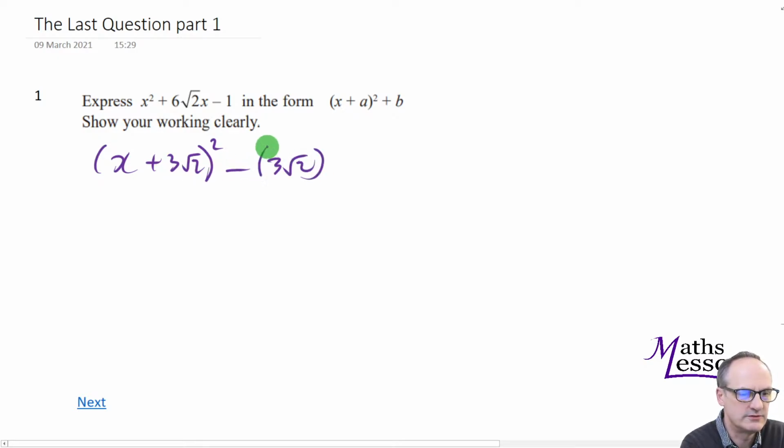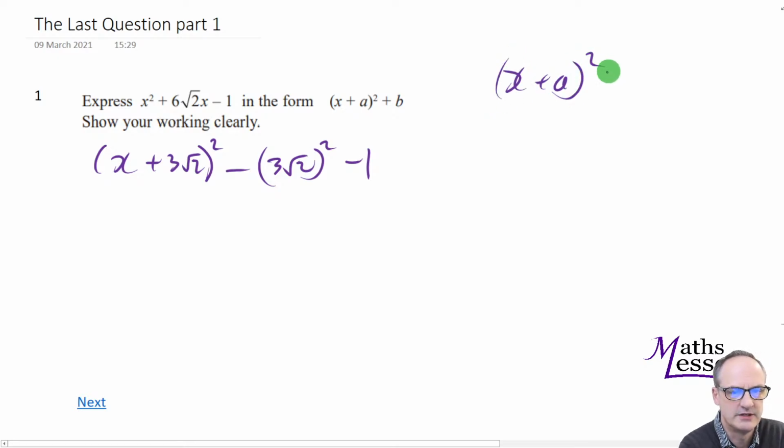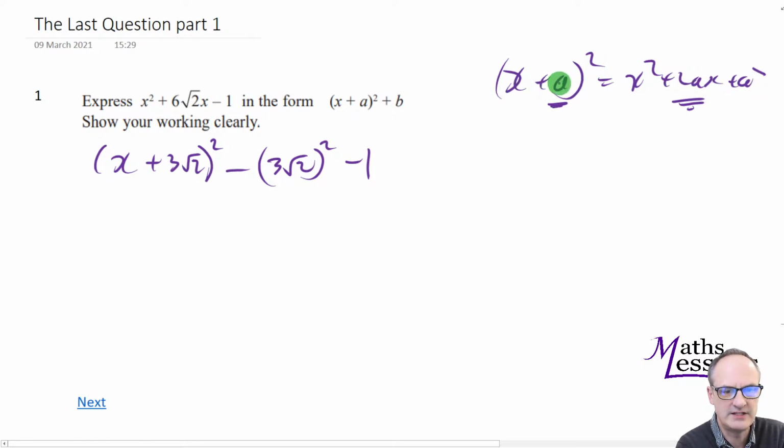So we just do 3 root 2 all squared, and then we just put the -1 on the end, and this will be equal to this, because this gets rid of the 3 root 2 that's been squared and comes out. By halving this, if you don't know how this expands, we get x squared plus 2ax plus a squared. You always get 2 times that value number of x's if you square this out, and you always get that plus a squared on the end, even if the a is negative.